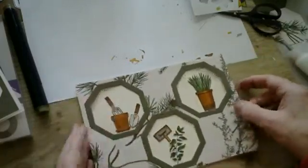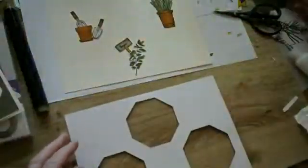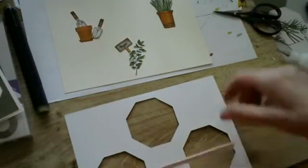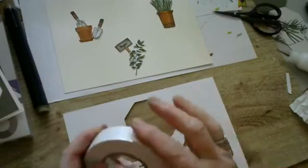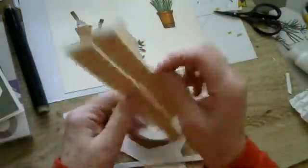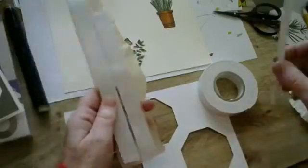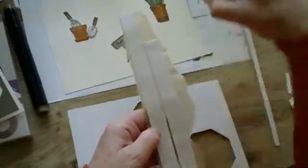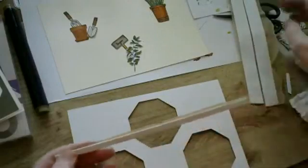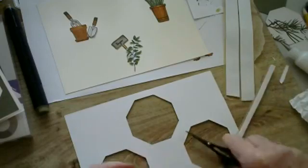The next thing is we need to lift this up. I don't want it flat. And what I've done, I use this foam tape from CraftStash. It is wide, which I like because you do need it wide for some projects. But I usually have this baking parchment, because you don't want to be cutting this with your scissors. I've got one pair stuck up already. So I was baking one day and I thought that's what I'll use. So I put some strips of it on here and then I can peel it off as and when I need it. So I'm going to just go around the apertures first of all.